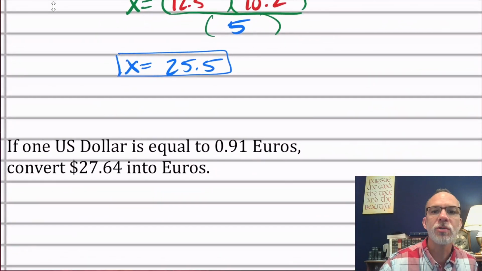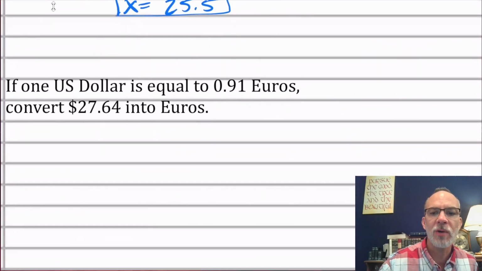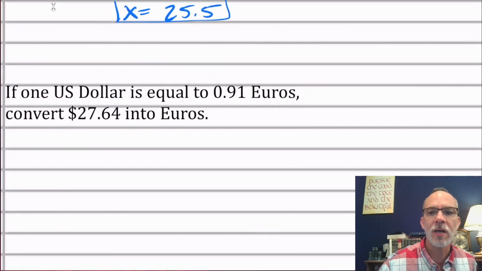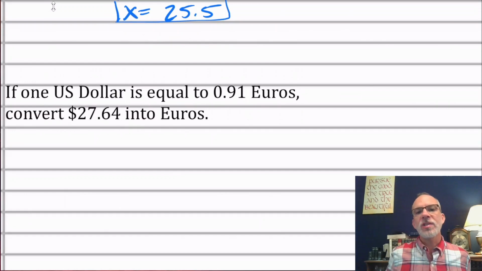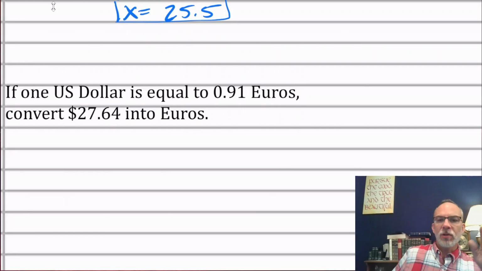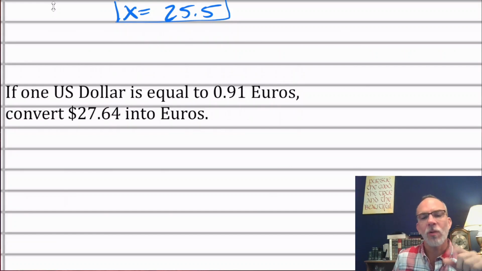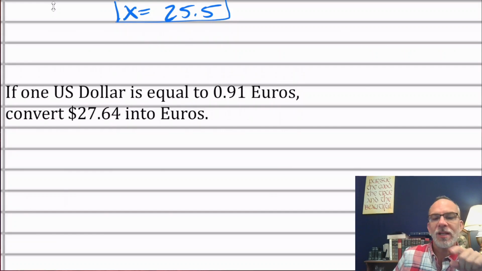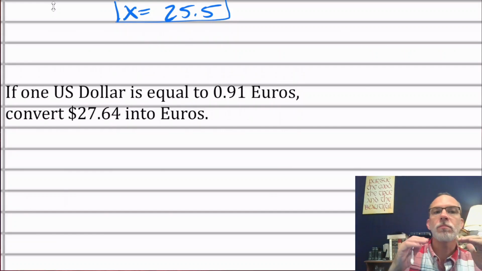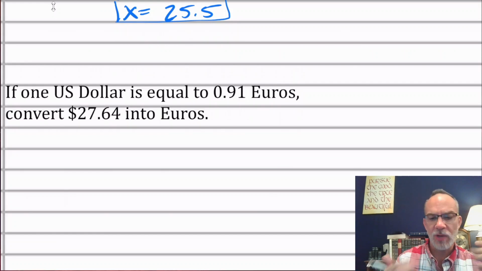One of the things that you'll use to solve problems or to answer practical questions is money. So if $1 is equal to 0.91 euros, convert $27.64, see the dollar symbol, into euros. And sometimes you may be looking off of a reference sheet where they'll tell you $1 US is this, or one Mexican peso is this, or 1 British pound is this, to how many dollars, whatever. My advice is just to write down the straight conversion.